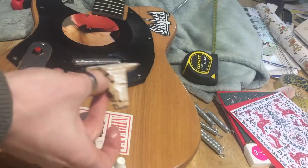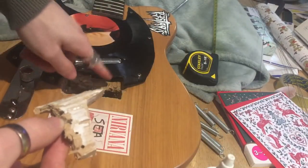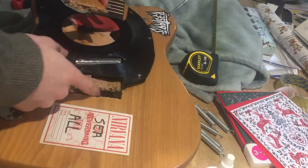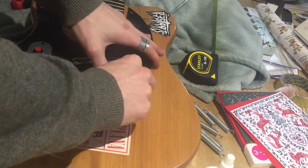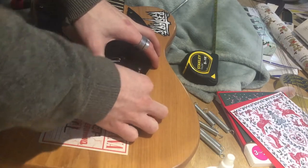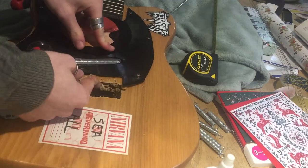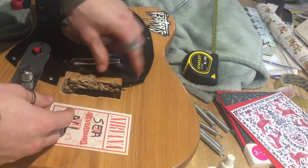I took off the bridge, but another point — if you've seen my first or second video, the amount of trauma I put this through caused this piece of wood to chip. You can see the quality of the wood there — it's not very good. So I just put in some wood glue and I'm going to finally fix that. It was being held together just by the bridge with screws, and it was another part of the issue as to why the bridge was raised and affecting the string height — because this piece of wood was not sitting flush with the rest of the body, causing the pickguard to slightly raise.